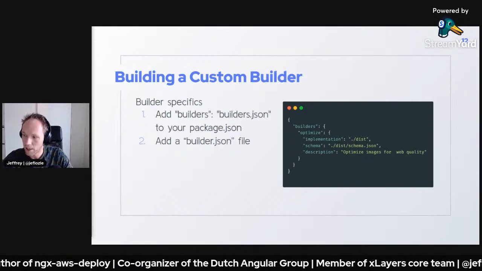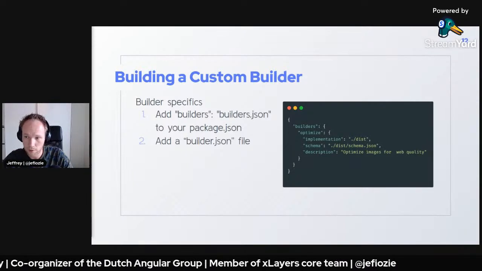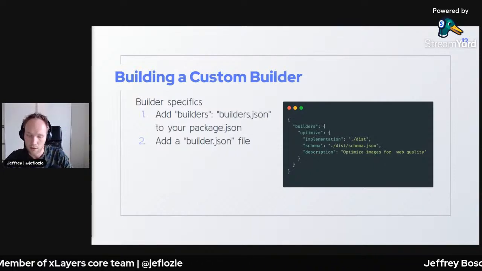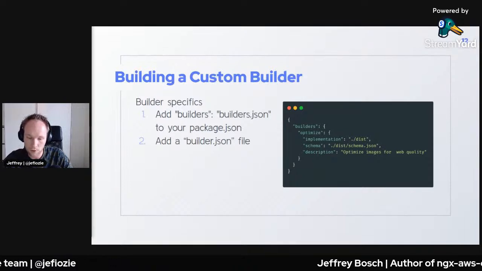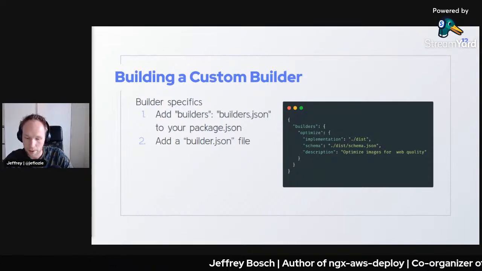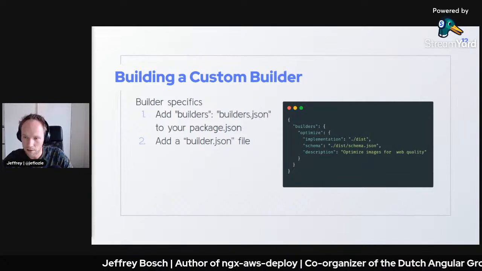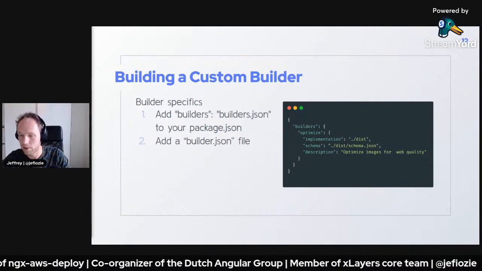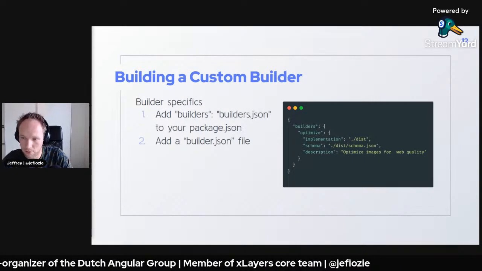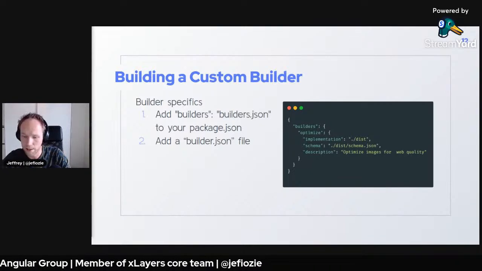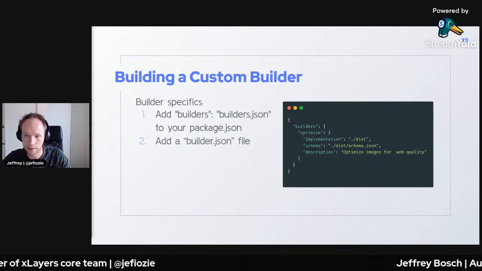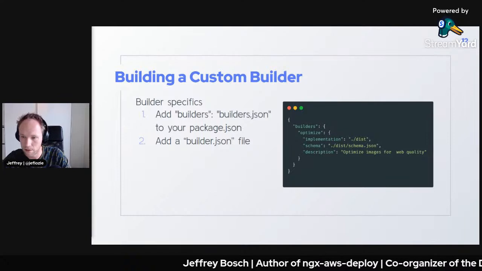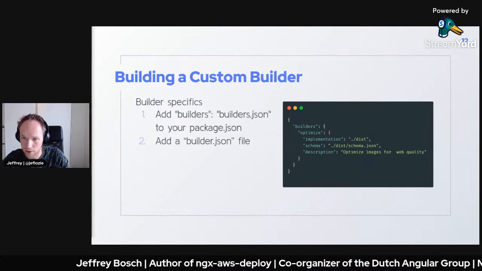You refer to the implementation, and the implementation is basically where the JavaScript code is. Then you define a schema, and the schema is our options. So when we have some options that we need in the builder, you need to define a schema. I will show the schema for the example I made a little bit later. If you have questions around that, just ask them. But basically, it's like a blueprint: these are the options I can handle, it's a number, it's an array, there needs to be maybe a required property, these kinds of things. You can add all that to the schema.json.